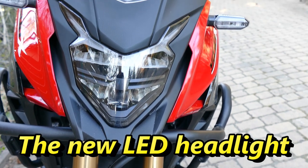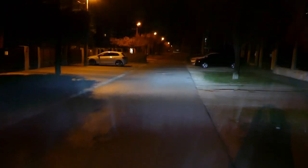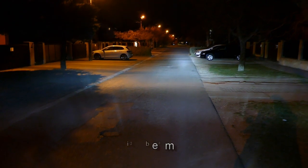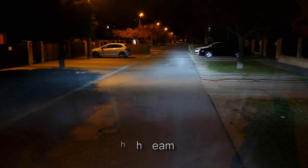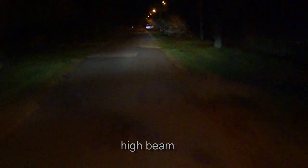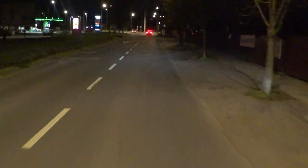The new LED headlight: the manufacturer claims the 2022 model has more powerful headlight LEDs, optimized high-low headlight beam, and addition of front indicator position lights. This is how it looks in a residential area with decent public lighting — but don't be fooled. When the light source is moving, the light is scattered and illumination is not so effective. The use of high beam is not permitted here, so I will use low beam in the following section.